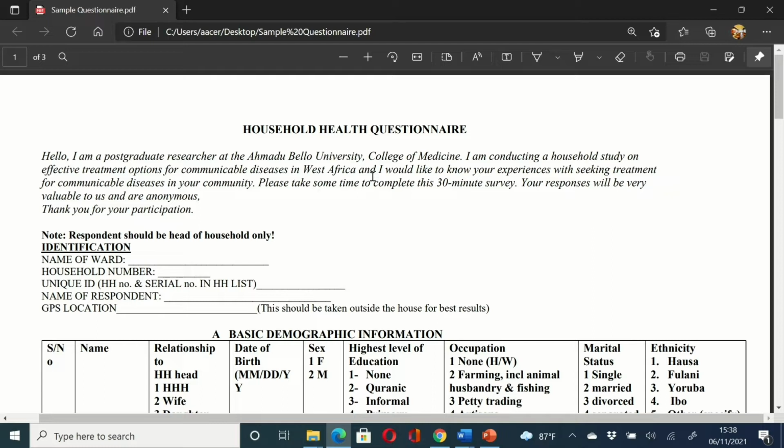All right, just for you to know that at the end of this video, I will show you a special move. It's something I call the special move at the end. This will help you in detecting fraud from data collectors, because you know a lot of times you may not be the one that will collect the data on the field. You may have to give data collectors to go to the field to collect data for you, right? So I'll show you a very nifty feature that you can use with the metadata function at the end of this video. So please stay till the end to see that feature.